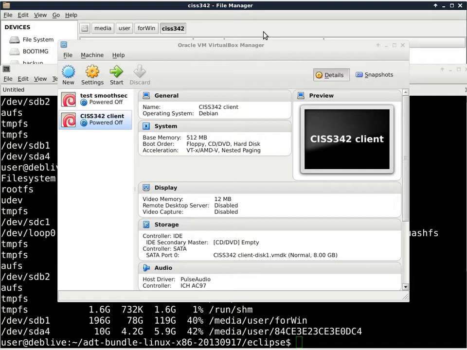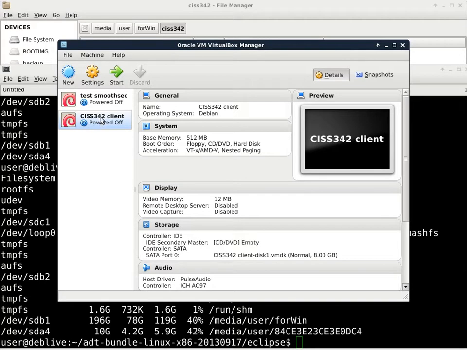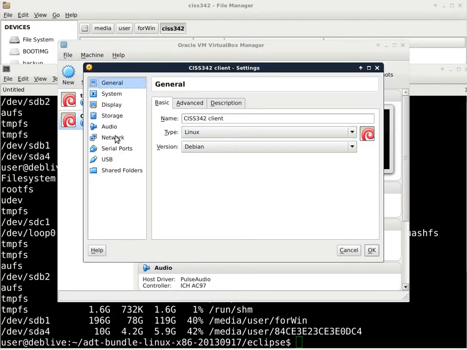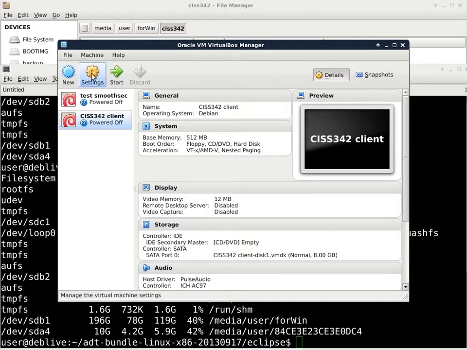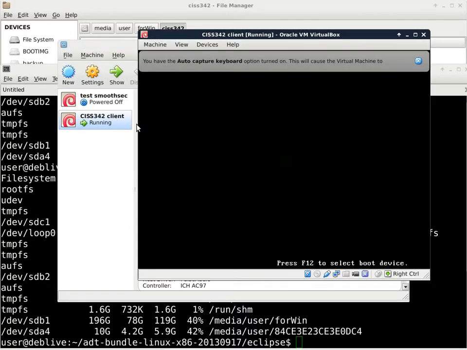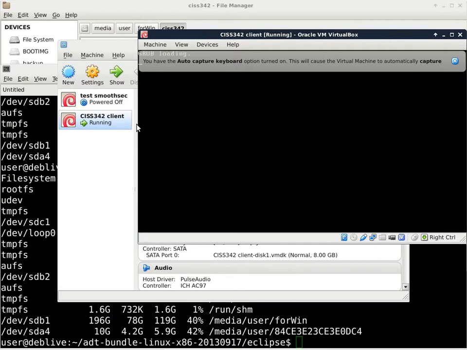Yep. Okay. So now that I have no network access, I have to go back and change the settings so that it can use NAT, which stands for Network Address Translation. And then I can restart my virtual machine, and this time I will have internet access from inside the virtual machine.